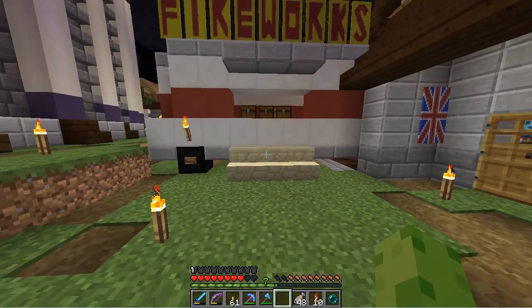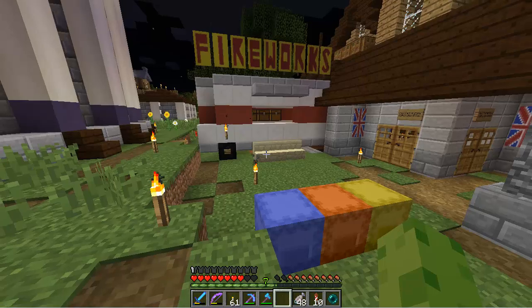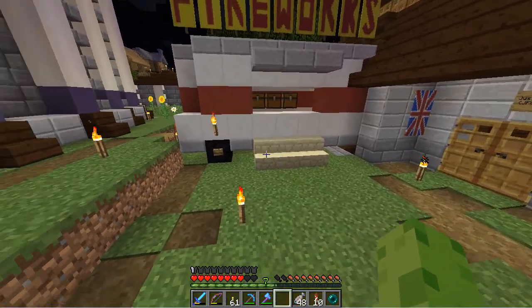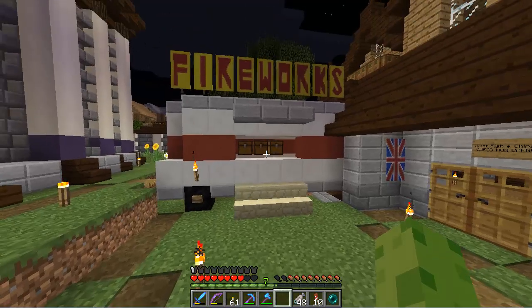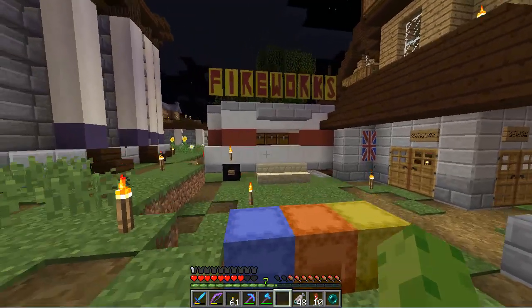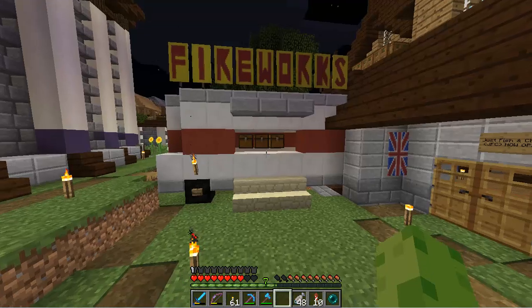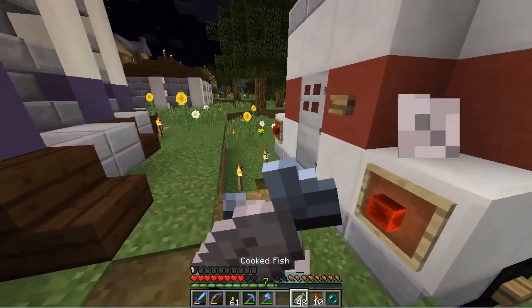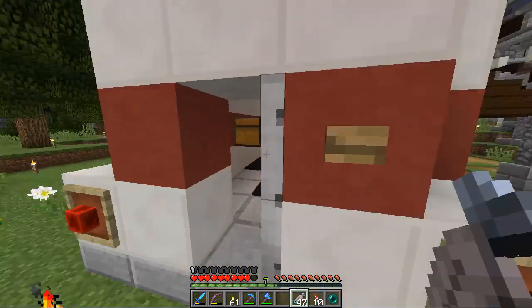Okay, but what that's also going to do is allow us to access that, but it's also going to make it so that baby zombies can get up into here. I really don't want our villager getting themselves killed, but we'll worry about that at a later date.